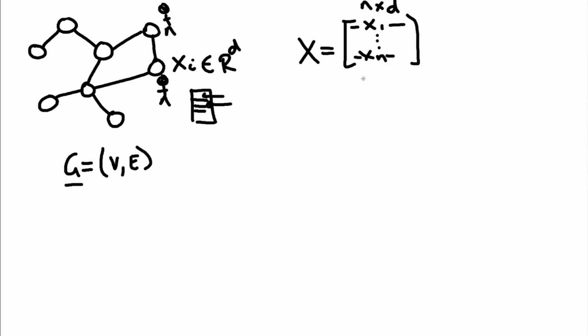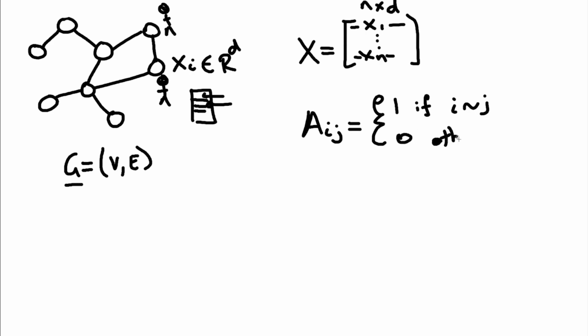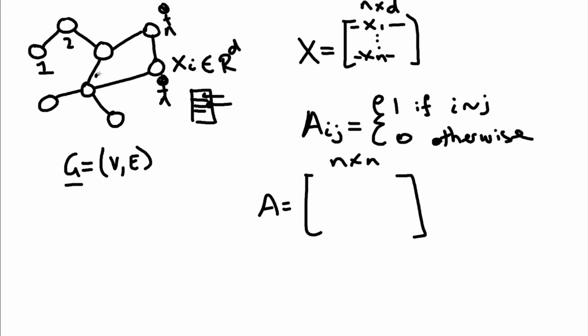So to derive the graph convolutional network model, we'll need this X, which is a way to summarize all our information. We'll also need A. So A is our adjacency matrix, and we can look at it element-wise. So A will have entry 1 if i is connected to j in the graph, and 0 otherwise, right? So A pretty much looks something like this. It'll be an n by n matrix. So imagine these ij's, you're giving a labeling over these nodes. So this is an arbitrary labeling, and so on.